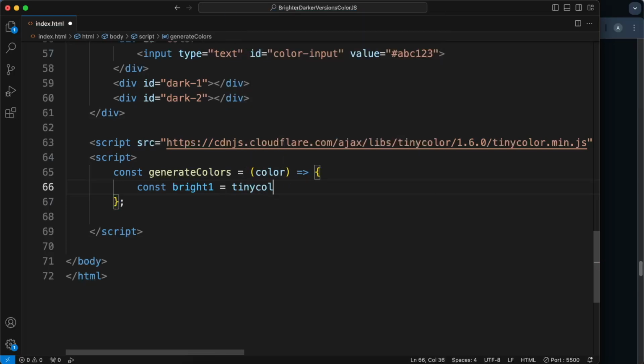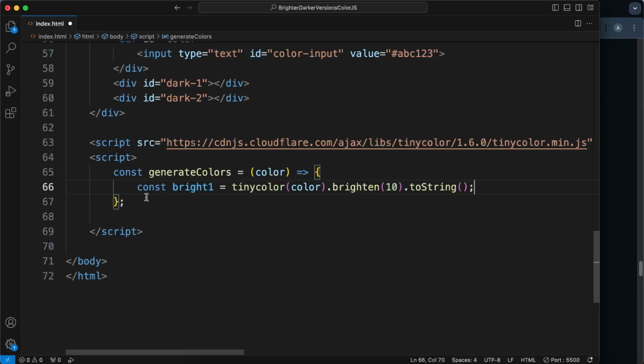So we'll write tinycolor, call it with our color that we pass in here, dot brighten. And between 1 and 100, let's brighten the first one by 10. So just a little brighter. toString.